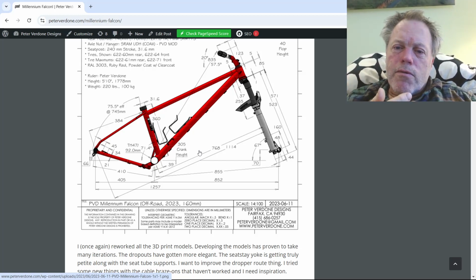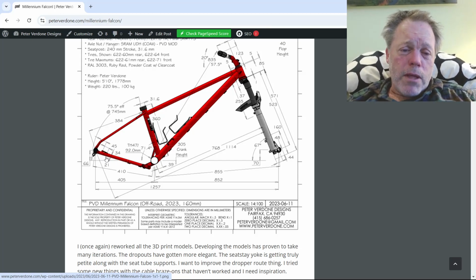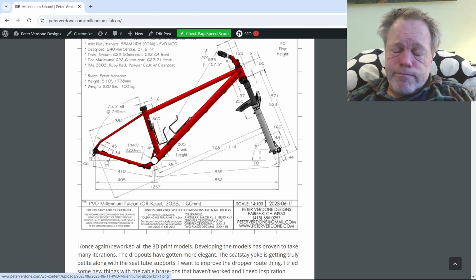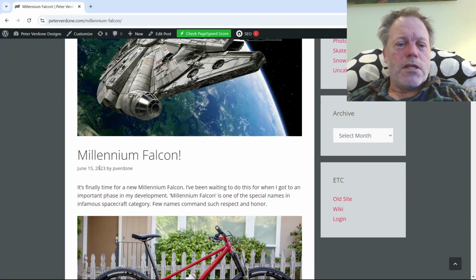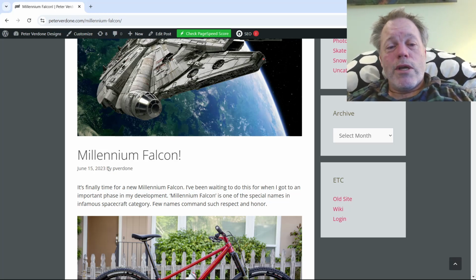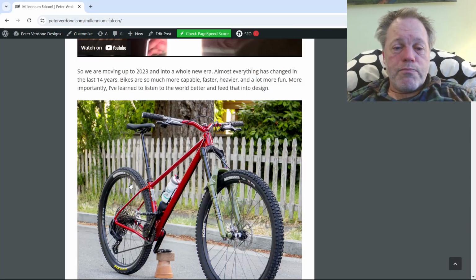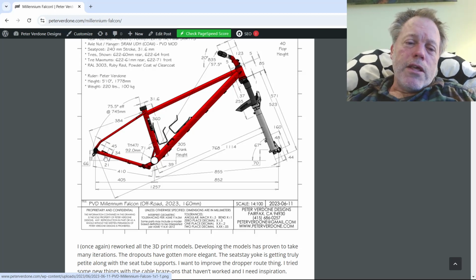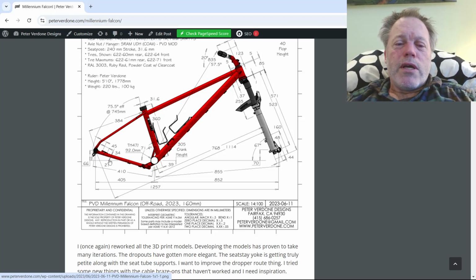The other real factor here is heel clearance. So I was already working on heel clearance in the Millennium Falcon era, but in the past year and a half, 2 years, let's see, when was the Millennium Falcon done? 2003. So we're a year and a half. Okay. I was working on heel clearance, but I didn't get quite as much as I very much could have. UDH was still kind of a real thorn. Kind of gotten past a lot of that. So heel clearance, we're going to boost up.